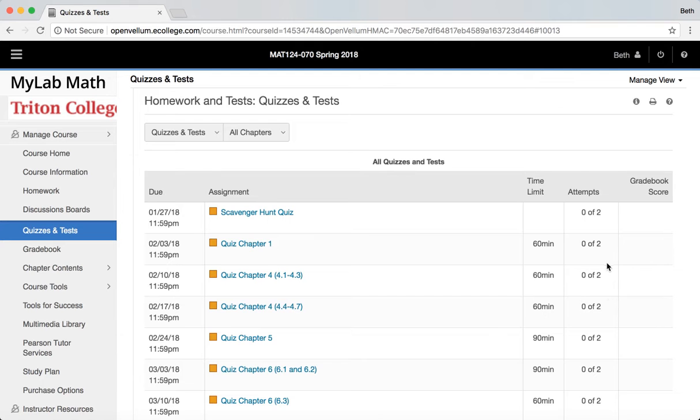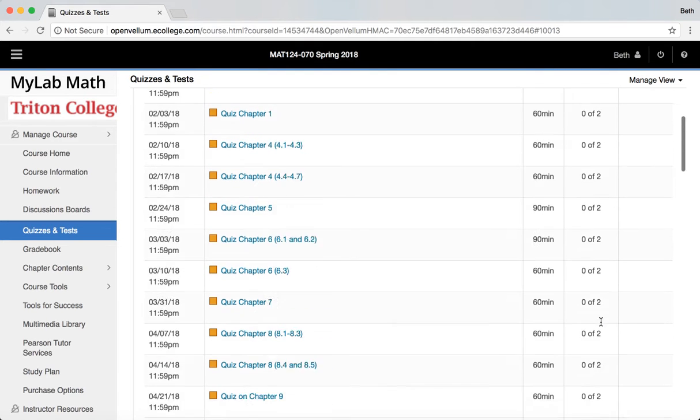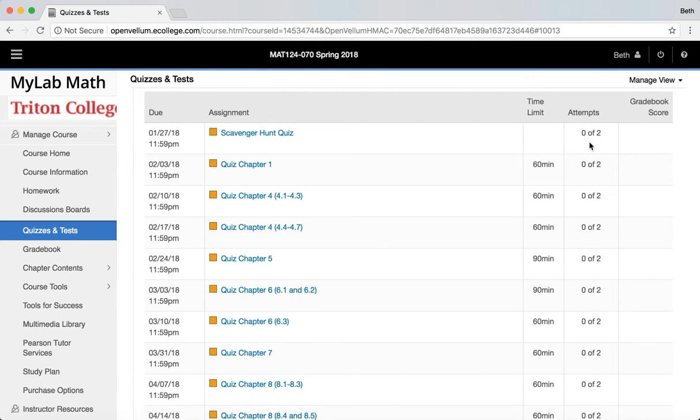You'll notice you have 2 attempts for each of these quizzes. The first quiz, you have 2 attempts and no time limit, and you can take it 2 times if you need to. But every quiz after that, in order to get a second attempt, you have to score at least an 80% on the homework in that section. So you have to have at least a low B in order to be allowed to take the quiz for the second time. Everyone can take it the first time, regardless of your homework score, but to get a second opportunity, you have to score an 80%.